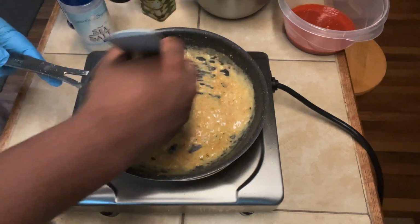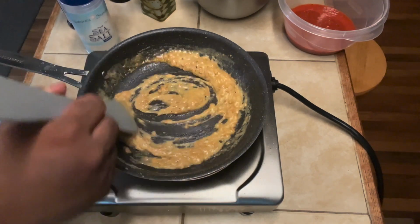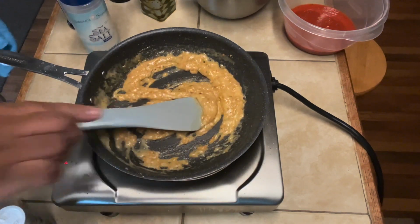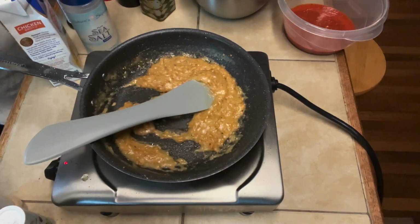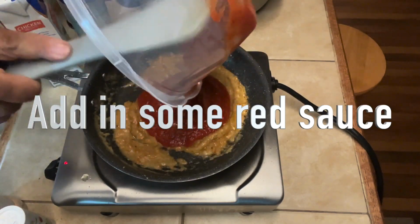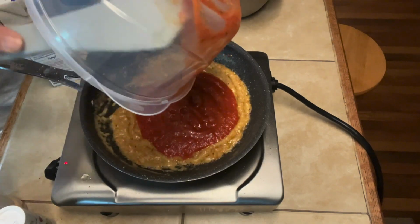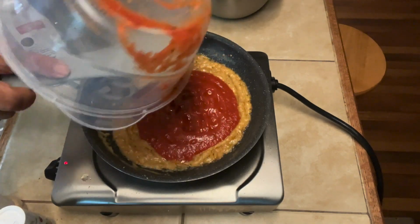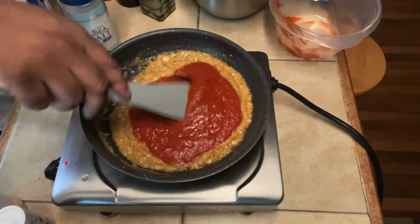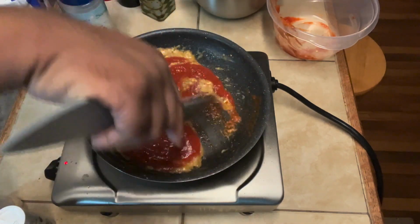And it's pretty much the same base that you're going to use for all your soups, all your pasta sauces for the most part. A couple different things you would probably vary or change. You might add peppers. You might add celery. I've even seen people do onions, cucumbers, and squash in there. So it's just a combination of what flavors you really want to burst in your mouth after you're done making the roux.